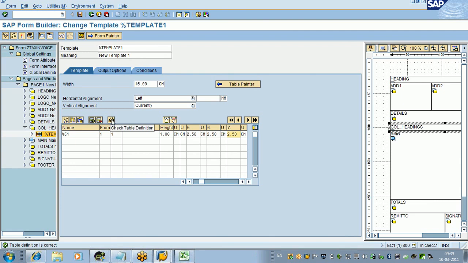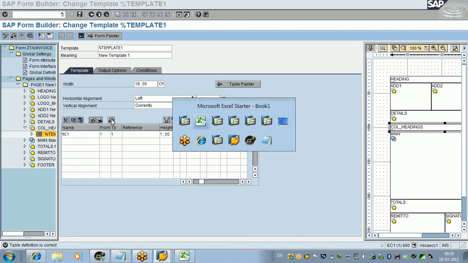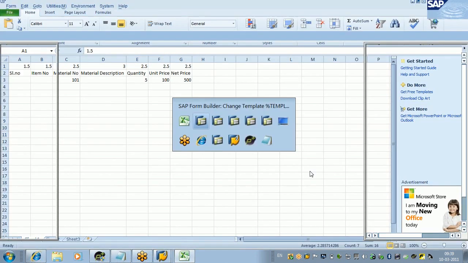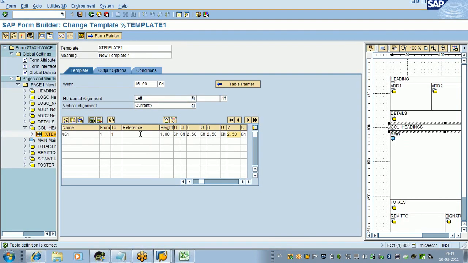It will add up all the cell widths. It will add up all these things, and check whether this is equivalent to the window width or not. If you click on this button, SmartForm will automatically check whether each and every cell width you have given, when it sums up, is equivalent to the window width or not. If it is not matching, it will give you an error message or warning message here, so that you can correct it.